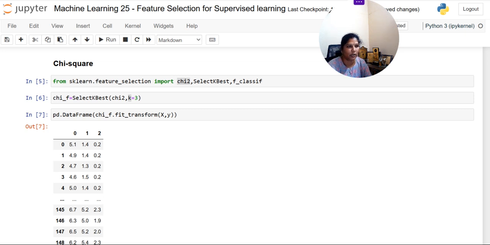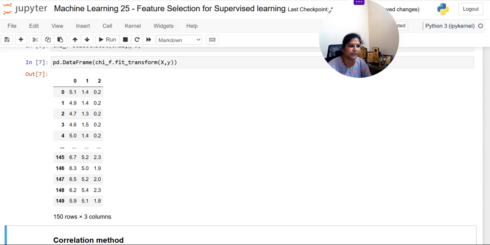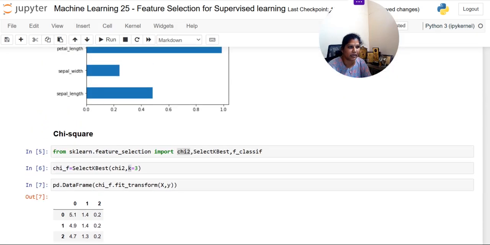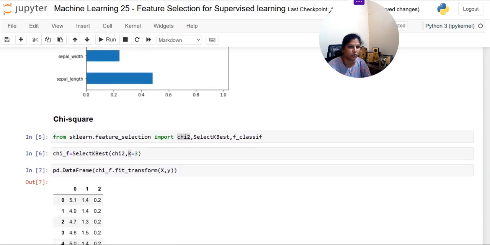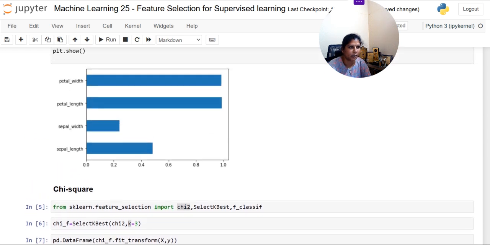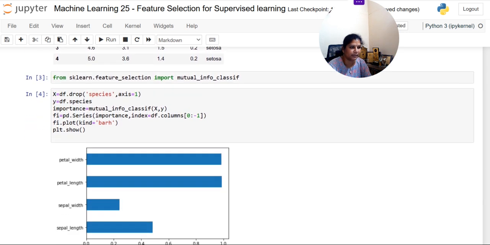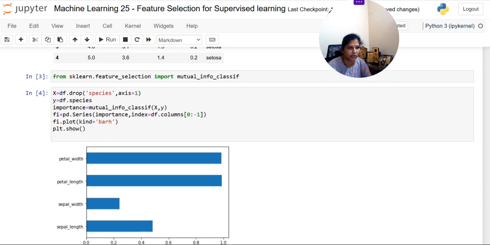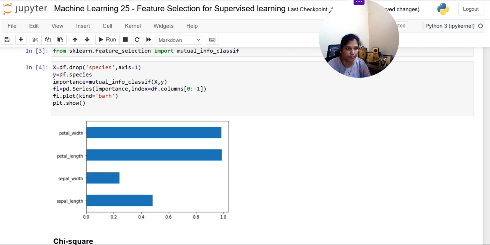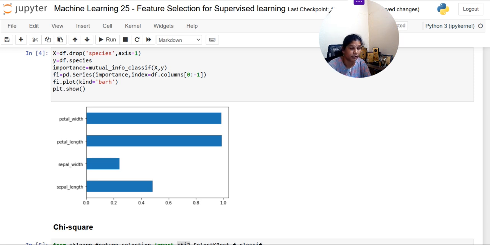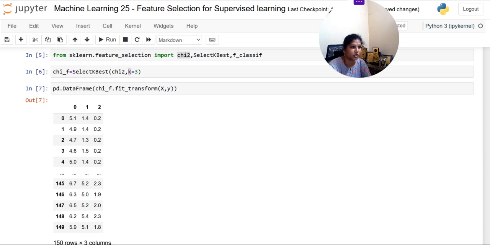So this is how. Of course we have so many data, and only 3 values we have taken, and we are not aware of which model has been selected. Kindly let me have a view. Okay, so see here, this sepal width has lower values according to this information classification. From this it just took the top 3, and from that we got 0, 1 and 2. Got it, dear friends? Okay, fine.